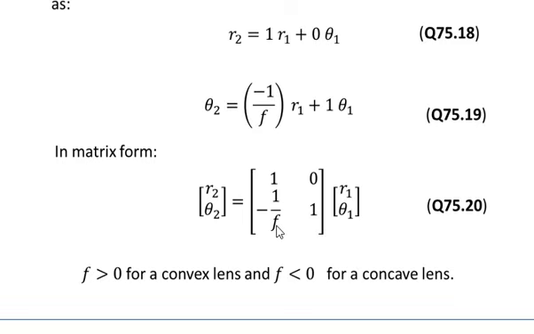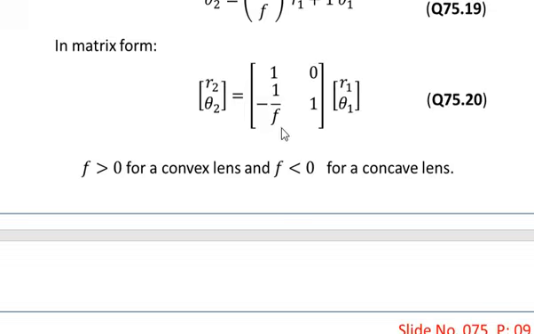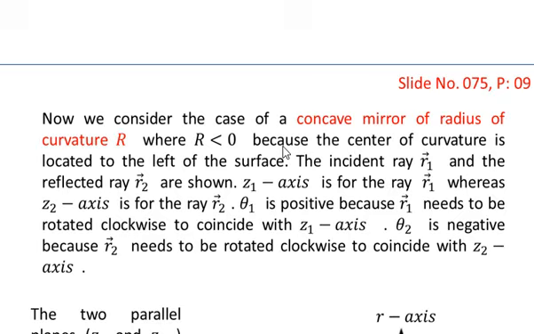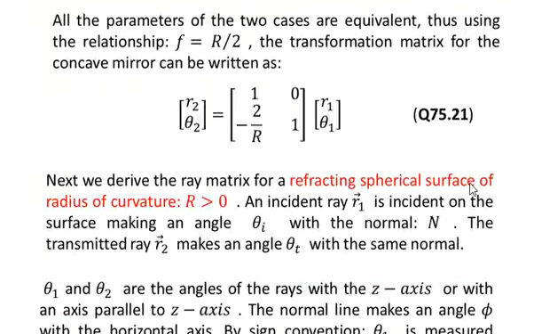So using F equal to minus R by 2, it becomes a positive quantity. You should take it as a positive quantity here, because since R is a negative quantity, we have used F equal to minus R by 2. So please make a correction that it should be plus 2 over R, because if this is minus 1 over F, then you need to put F equal to minus capital R by 2, because for this geometry we have to take R to be negative. So here it should be a positive quantity.